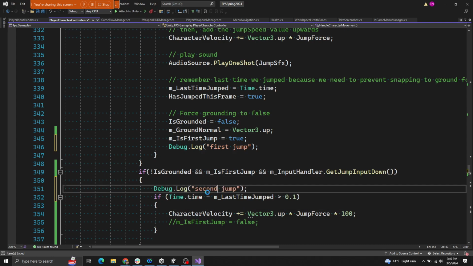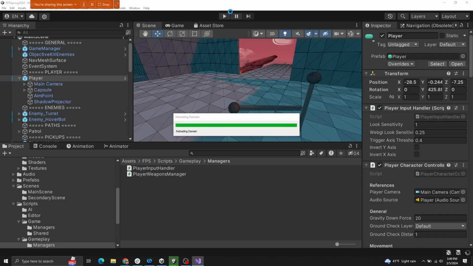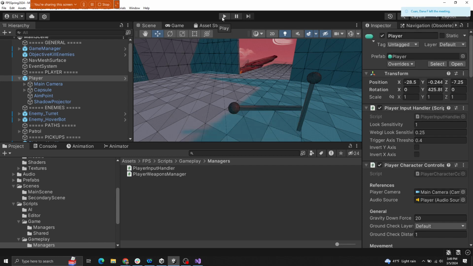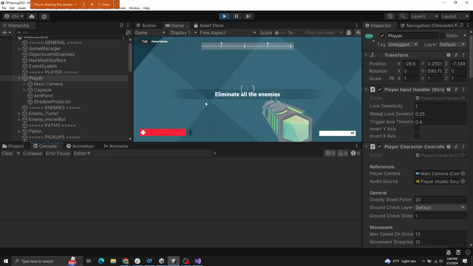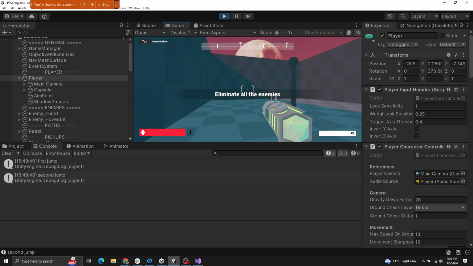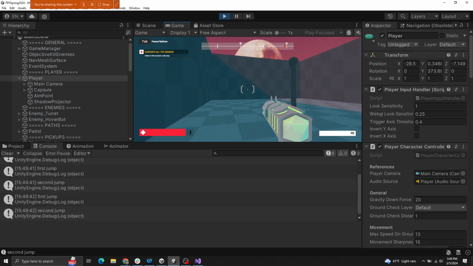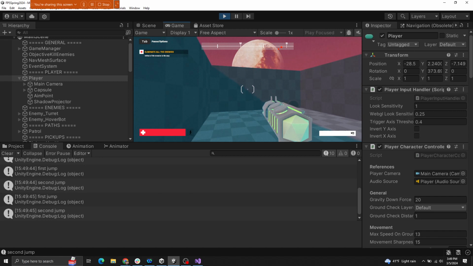Second jump. The second jump is happening right away.